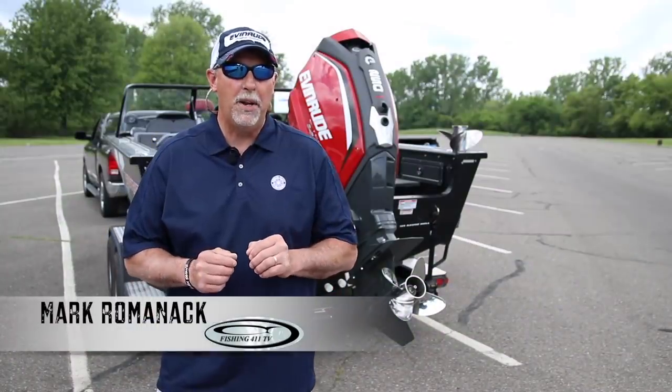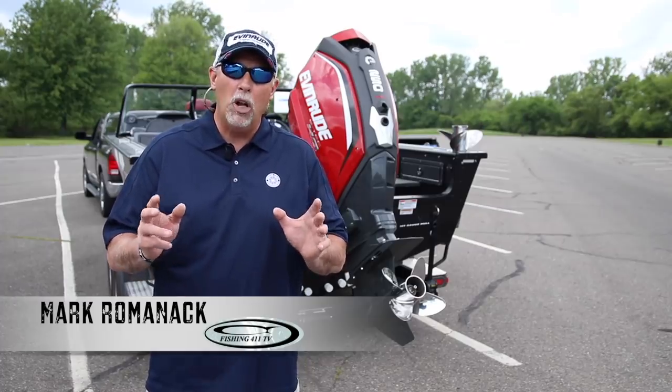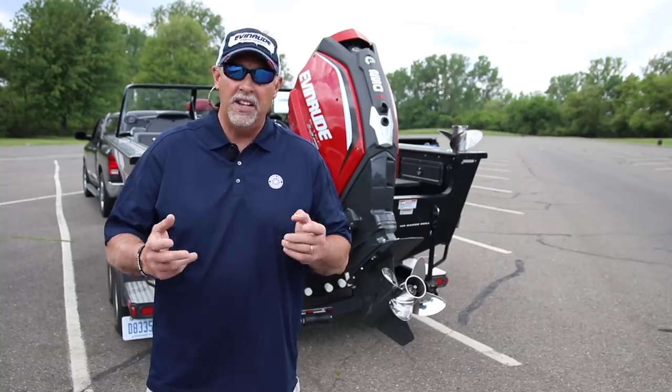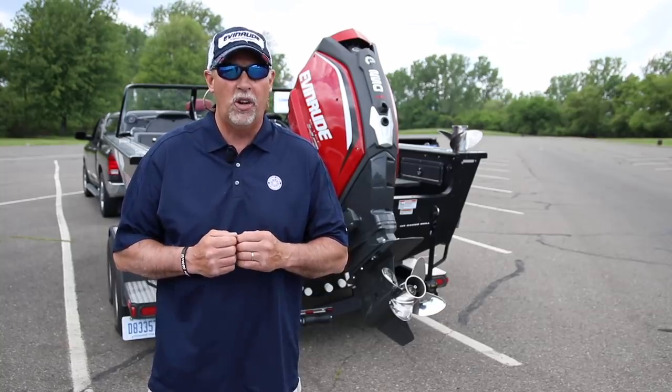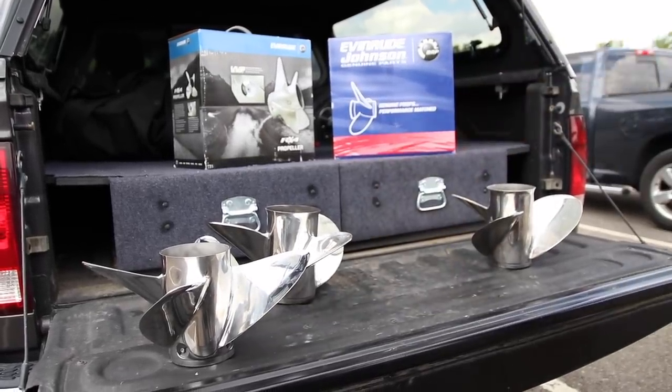The process of propping a boat is a trial and error experience. In the course of today's events, we're gonna put a multitude of props on this boat to find out exactly which one gives us the best performance. In this case, with Evinrude props, we have four great choices to choose from. We have the Rebel, we have the Viper, we have the RX4, and we have the Raker.